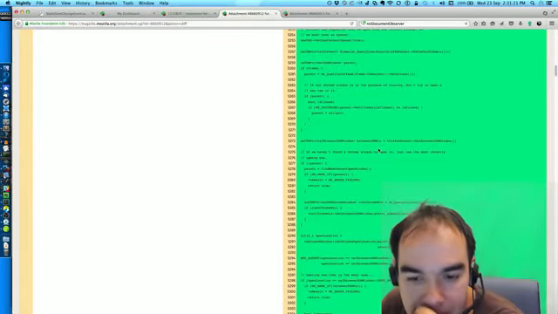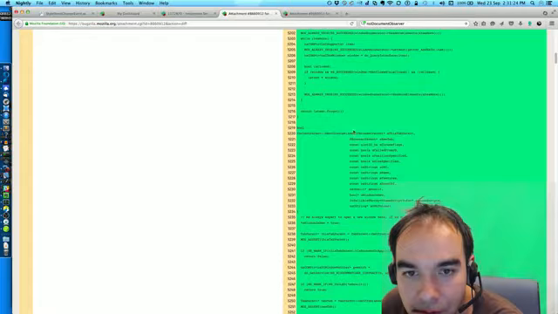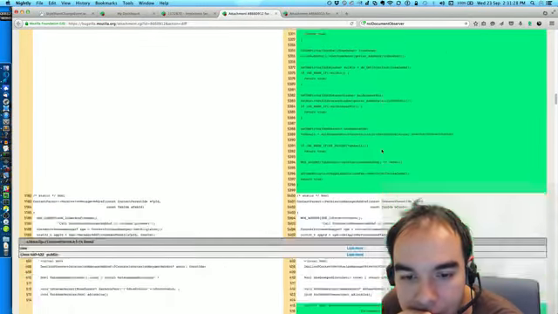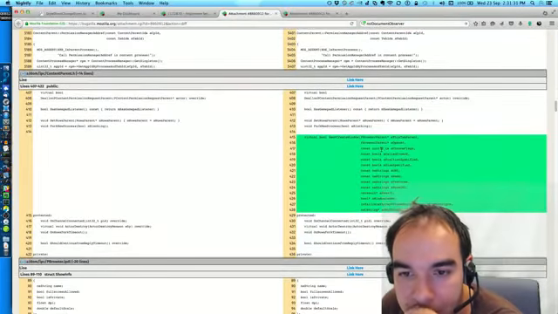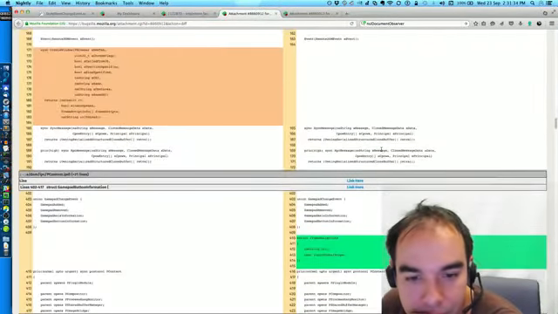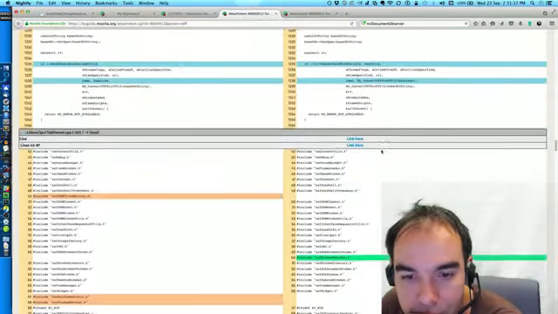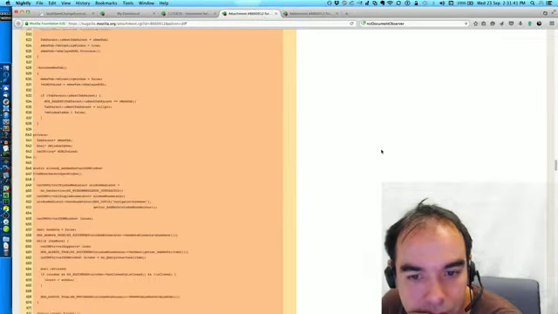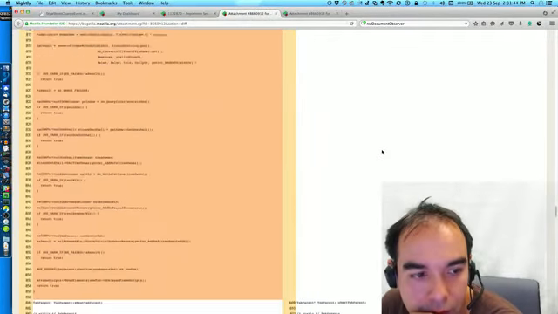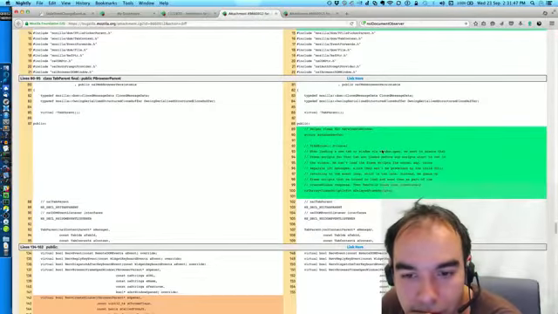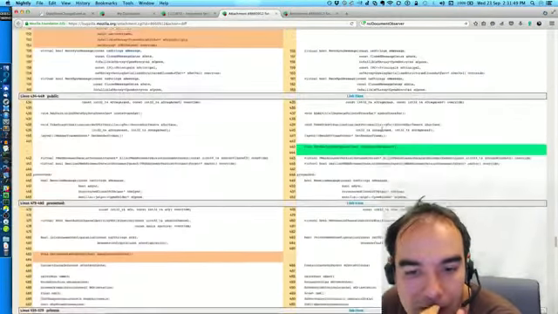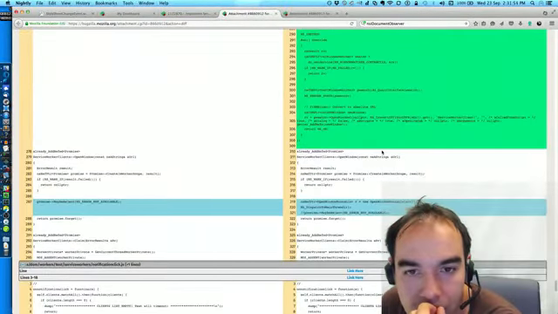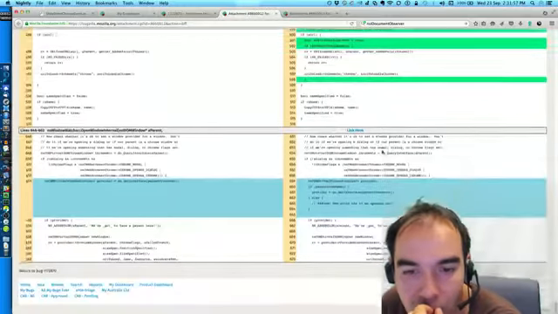And this is largely copied from the tab parent receive create window code. It's all quite intense.